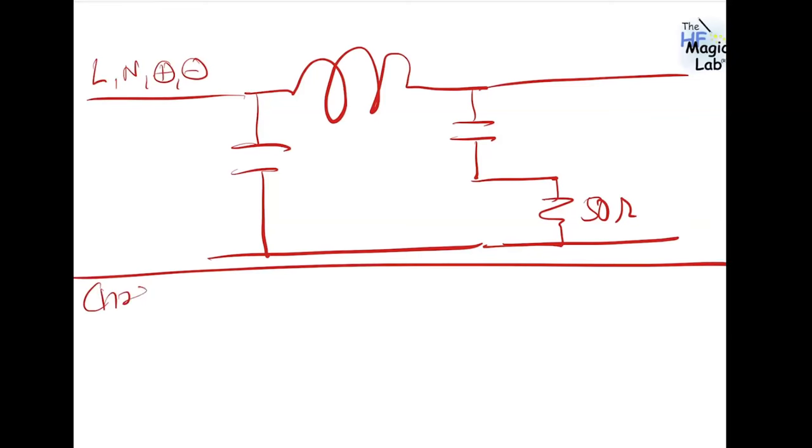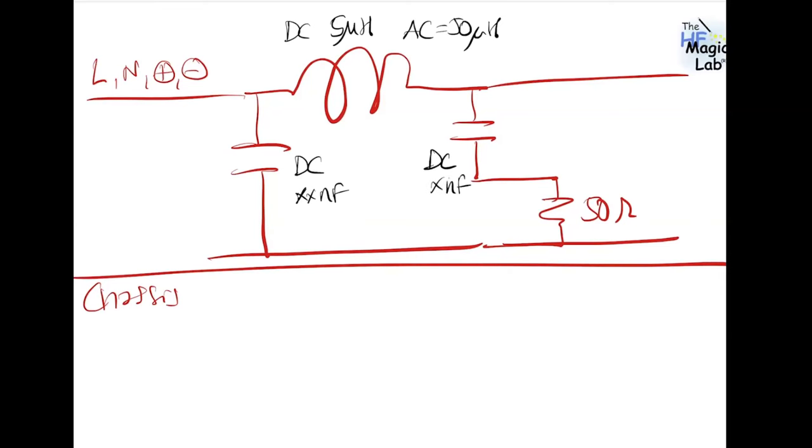This is, for example, line, neutral, positive, or negative in your line, and this is the chassis, the metal plate. In DC, this inductor is typically 5 microhenries. In AC, this inductor is 50 microhenries. And for DC, these capacitors are in hundreds of nanofarads. And for AC, these capacitors are in microfarads.